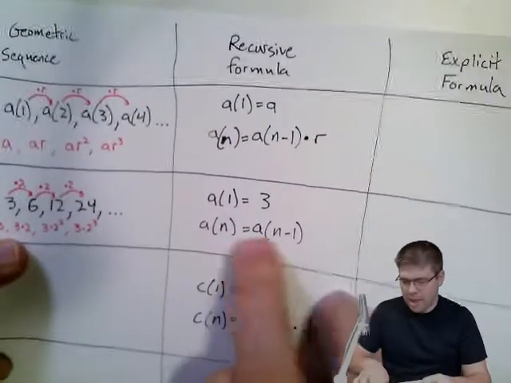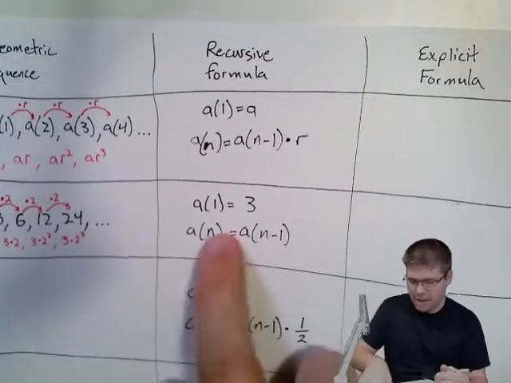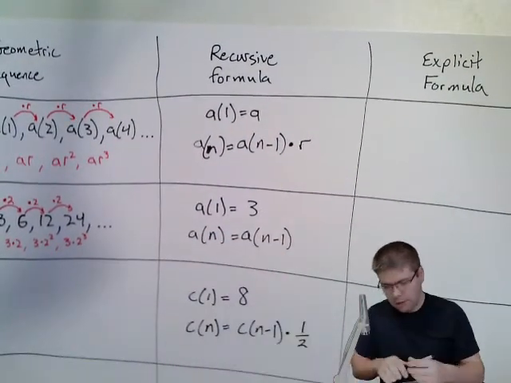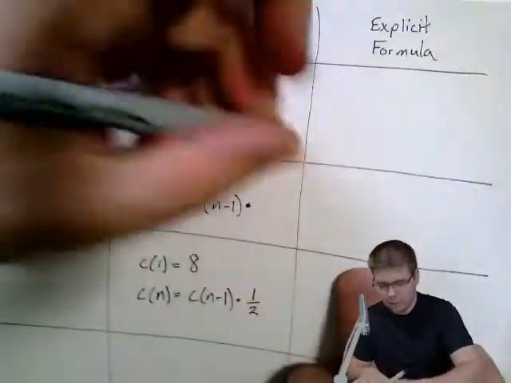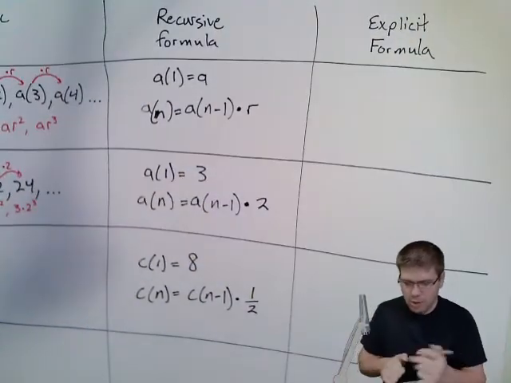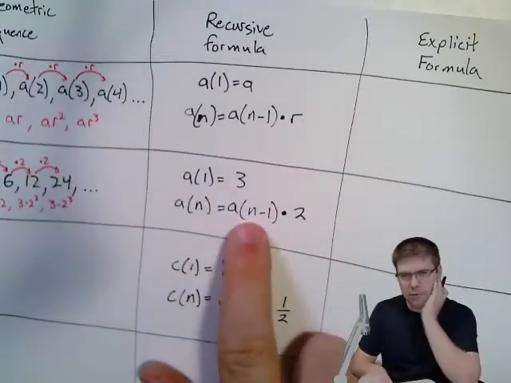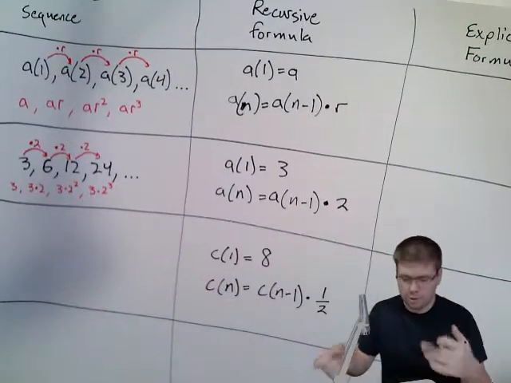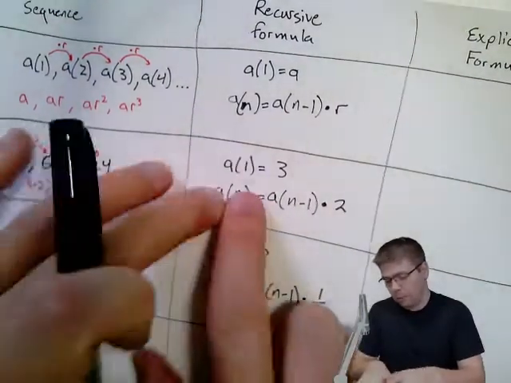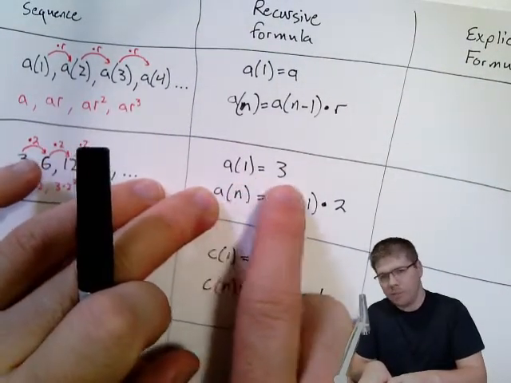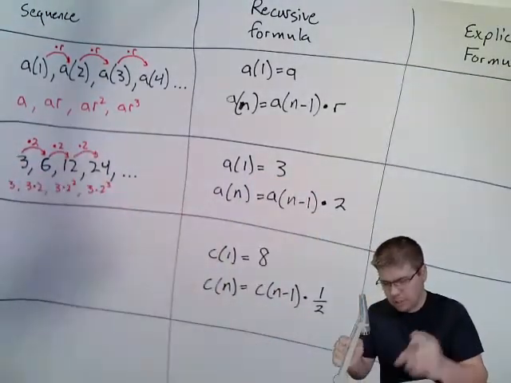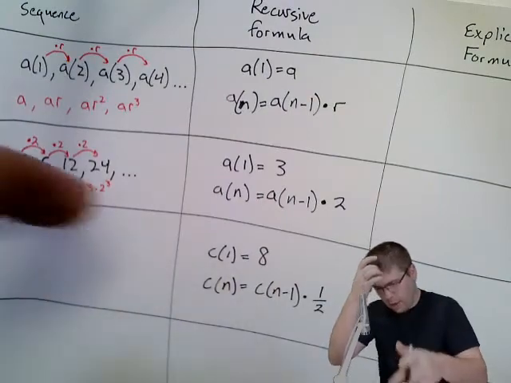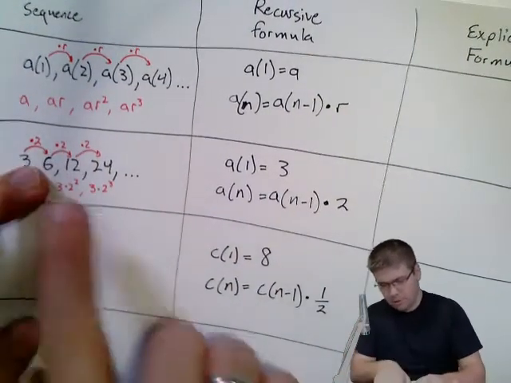So a of n is a of n minus 1. So a of 5 is equal to a of 4. And then we're going to do some operation. In this case, we're multiplying by our ratio. Our ratio in this case is 2. So we're multiplying by 2. Well, I don't know a of 4. That's kind of annoying. So I'd have to figure out what a of 3 was, which means I'd have to figure out a of 2, and so on. The only one I can really figure out right away is a of 2. A of 2 is equal to a of 1 times 2. So 3 times 2 gives us that 6. And then a of 3 now I could figure out once I know the 6. A of 3 would be that.